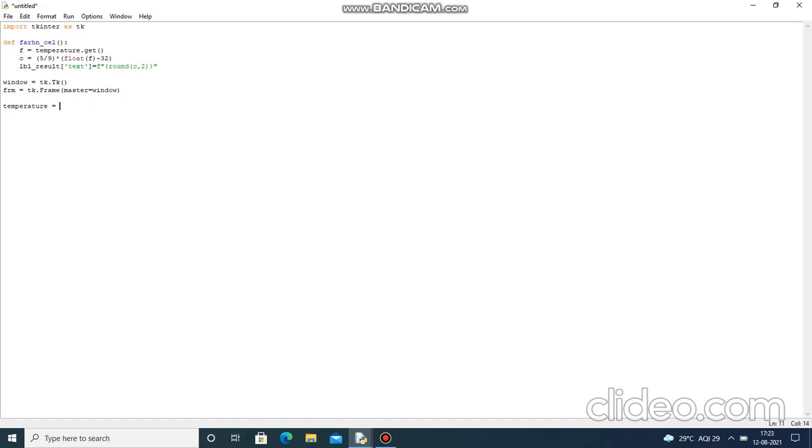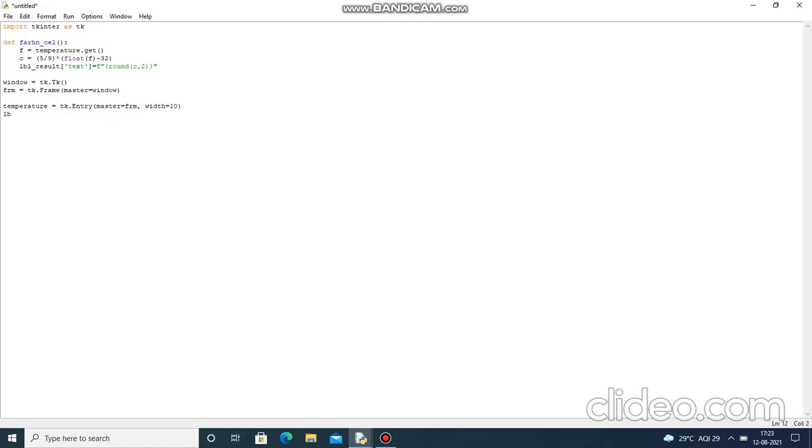Temperature is equals to tk dot Entry, because the entry box is what you need. Now let's give master is equals to the frame and the width is equals to 10. So we created a window, inside the window we created a frame, and inside the frame we are going to give the temperature.